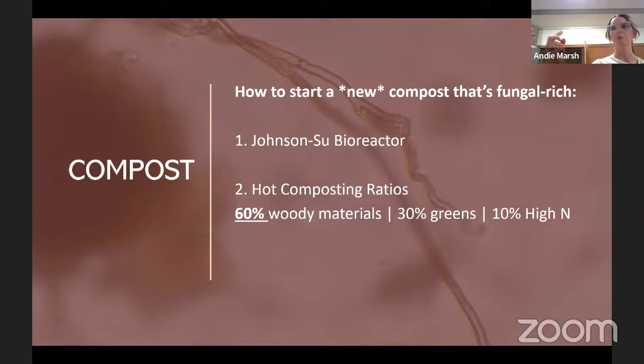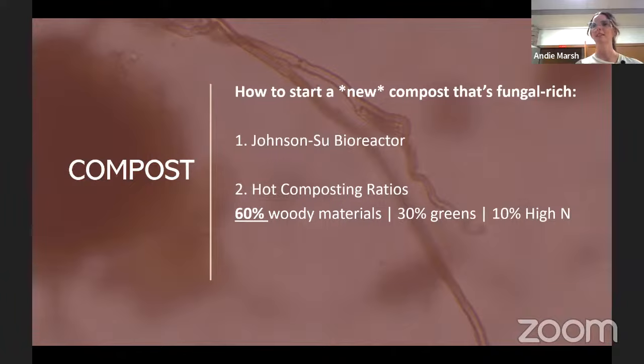Joseph, have you ever seen slime molds in a Johnson-Su? I have, after a period of months. Yeah, they usually go away. In the initial period whenever you're filling it up, it goes through that thermal phase and it's not going to attract the slime mold there. But after it's cooled down, then I use the mushroom blocks as well. And I still think it's slime from the chimney cylinders.